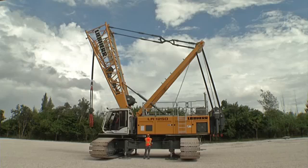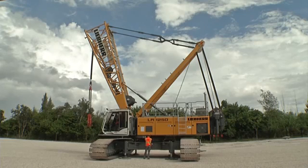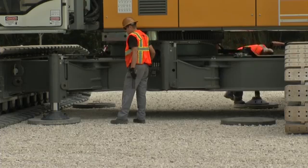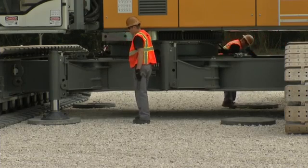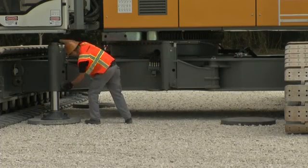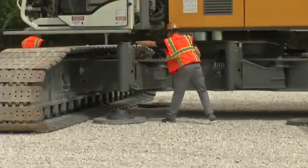Again, please make sure that the jack-up cylinders are retracted equally and continuously check the level. Don't forget to pre-select the cylinder function. Then bring the jack-up cylinders into their parking position by further retracting and repinning them. Afterwards, the cylinders can be completely retracted and folded in.